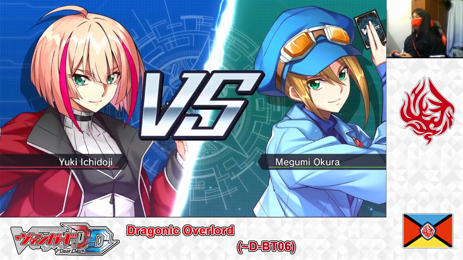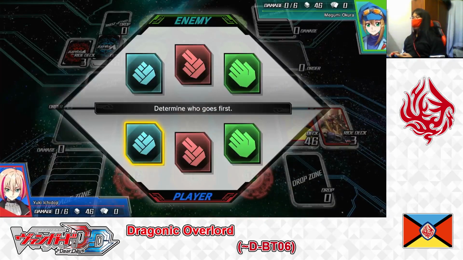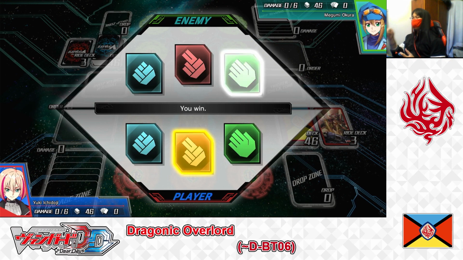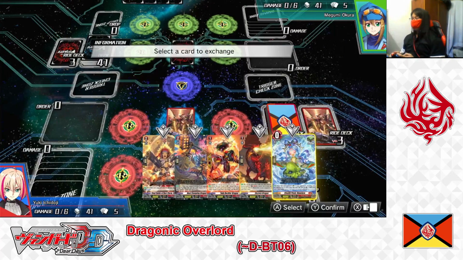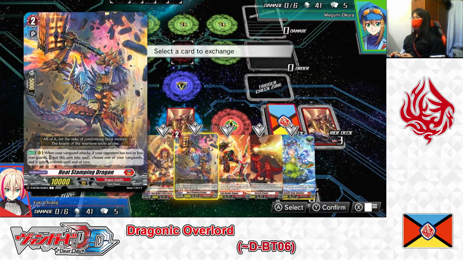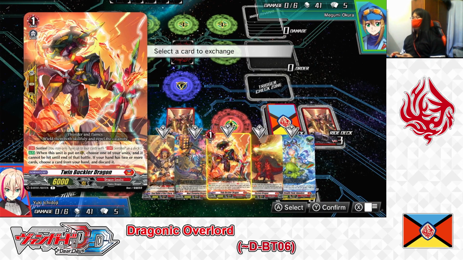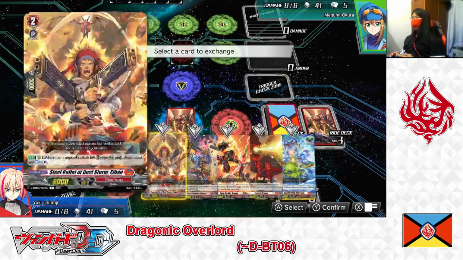Okie dokie, the battle begins. Let's get started. Here we are in the battlefield, deciding who goes first. Rock, paper, scissors, shoot! Scissors! Scissors to paper, I win! Going first! I drew a Steel Blood Duststorm Ethan, a Heat Stamping Dragon, a Perfect Guard, an Infestio Dragon, and a Heal Trigger. Not a bad hand, but I can do better.